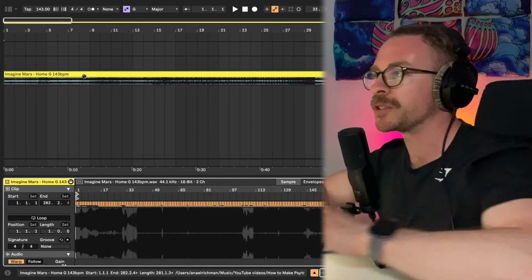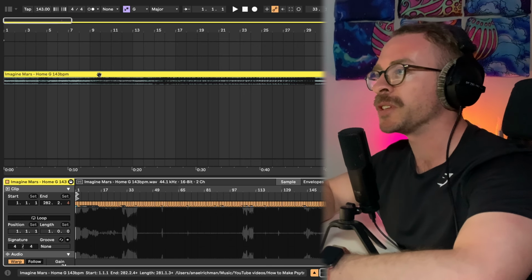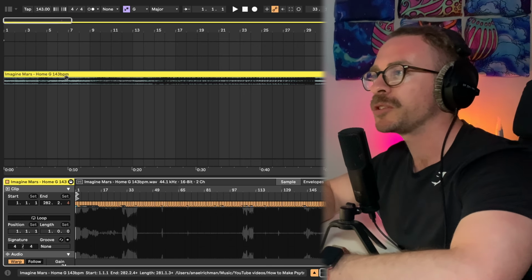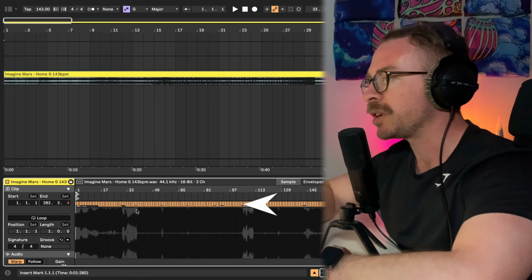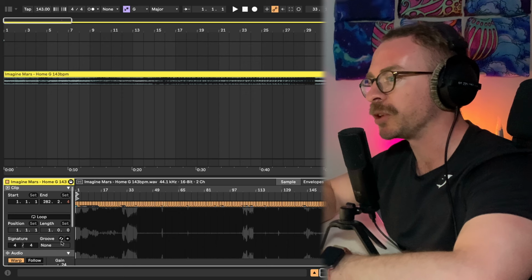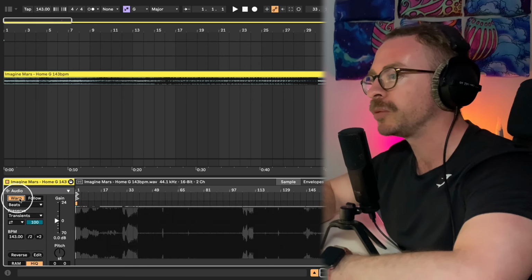Let me show you how to extract a kick out of almost any track. First of all, we need to make sure this track is warped correctly. So this is a track by Imagine Mars called Home, 143 BPM. When I load it, you can see that it has all of these markers. We want to get rid of that. So let's click on the warp to unwarp the track and warp it again.